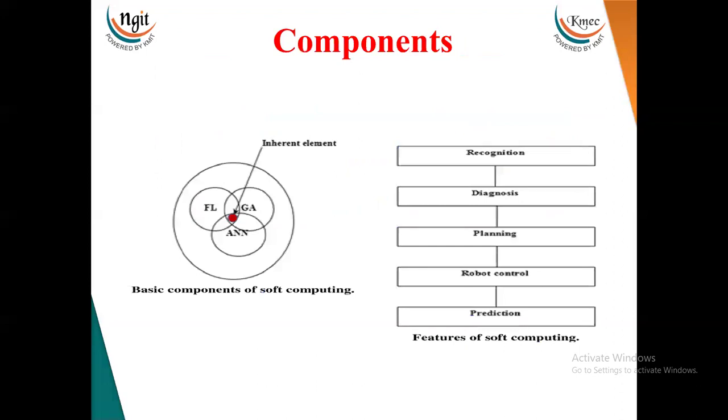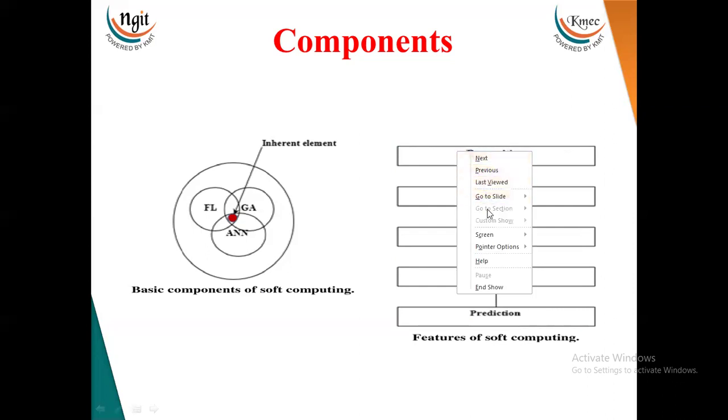If you see the diagram, these are the basic components of soft computing. We have fuzzy logic, genetic algorithms, and artificial neural networks. All these techniques work on the soft computing methodology. All of these don't have complete prediction values, or may not have certainty, or won't have precision values. Okay. Now if you see the left side, what are the basic features, like what are we going to do?